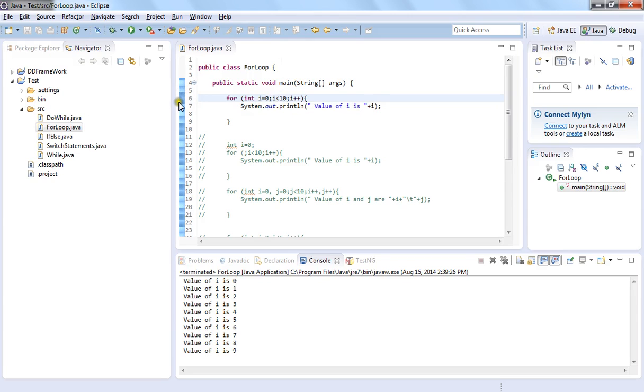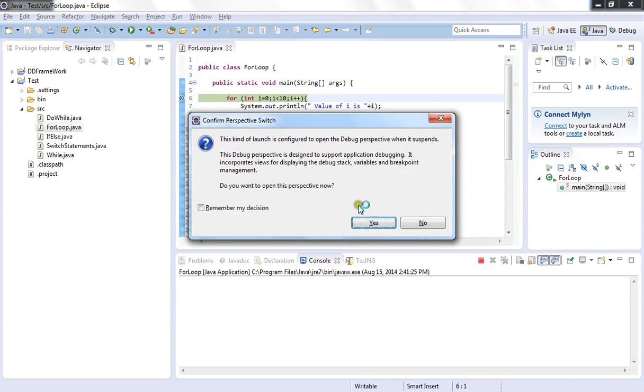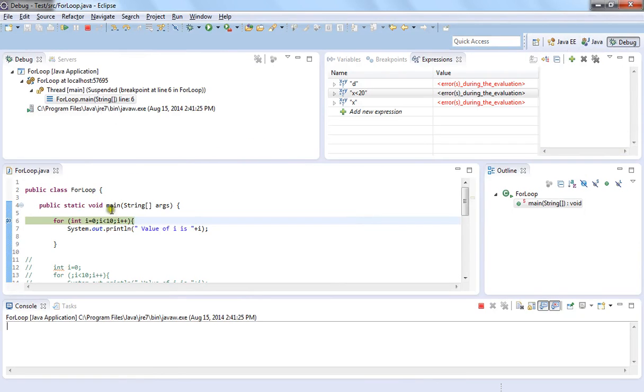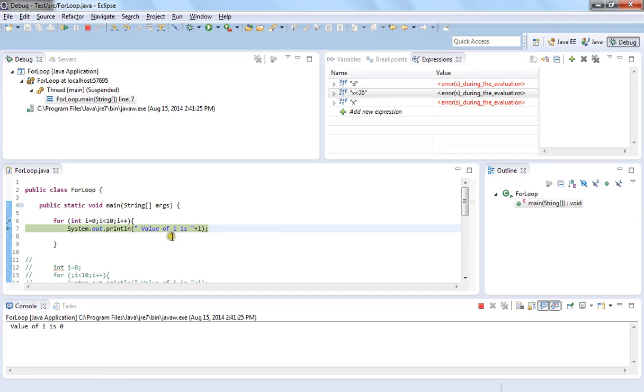Let me place a debug point here and execute. When I execute, it will look at expressions 1 and 2, hence the value of i will be 0 and the condition, less than 10, will be true. When I press F6, it says the value of i is 0, but when I press F6 again, it will add 1, because expressions 2 as well as 3 will be considered this time.